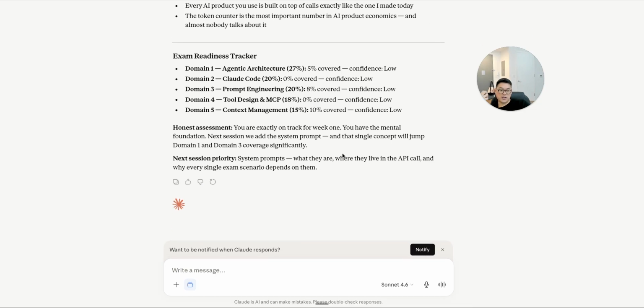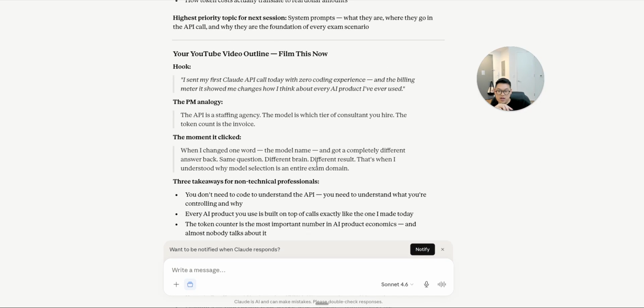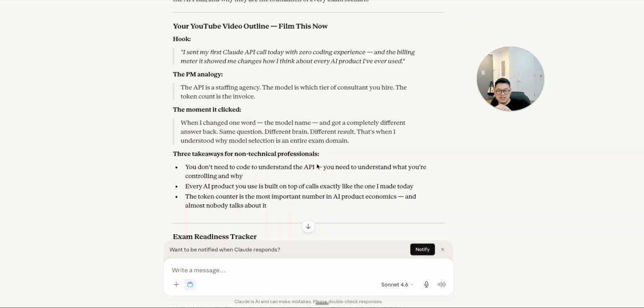So this is actually why I set up Claude to be my own tutor, and this is what I do every single time we have to learn something new. I did this for 11 Labs. I did this for Google Gemini. I always do this. Honest assessment, you're on track for week 1. You have the mental foundation. Next session, we add system prompt. Let's get it, yo.